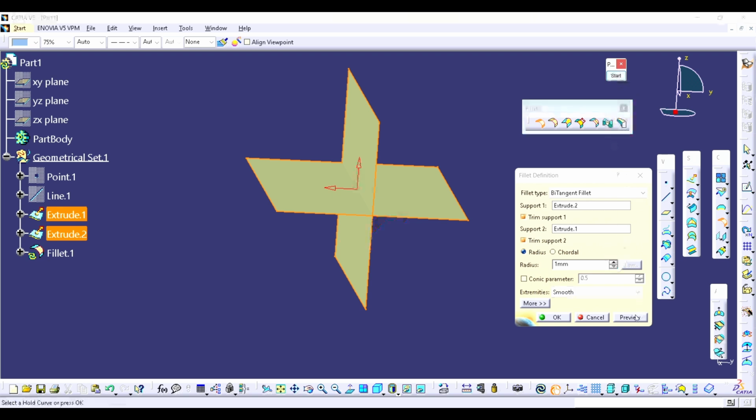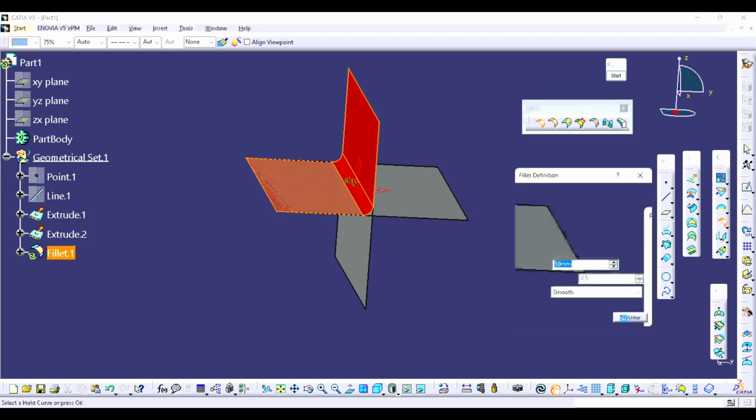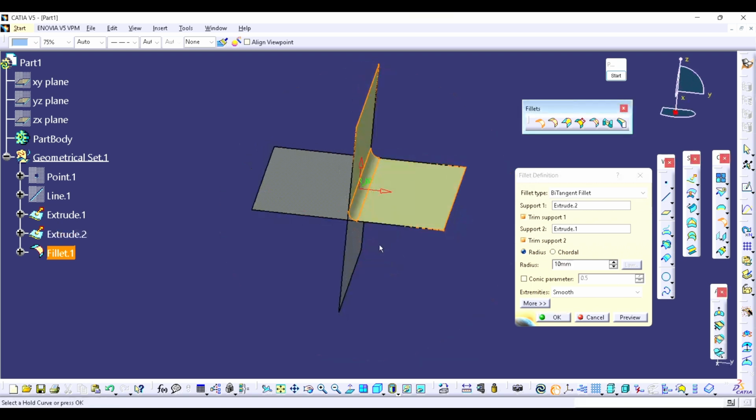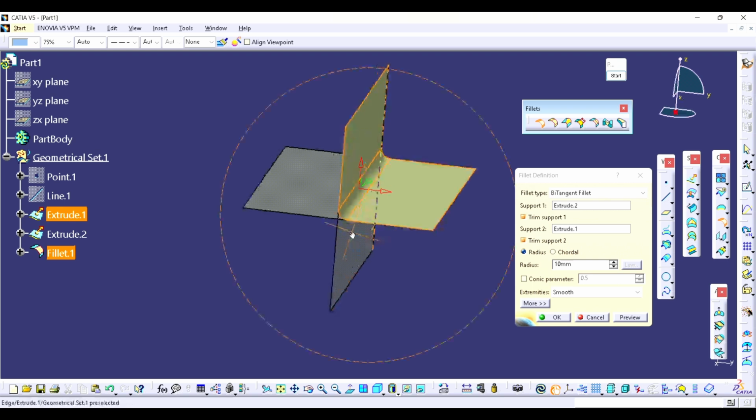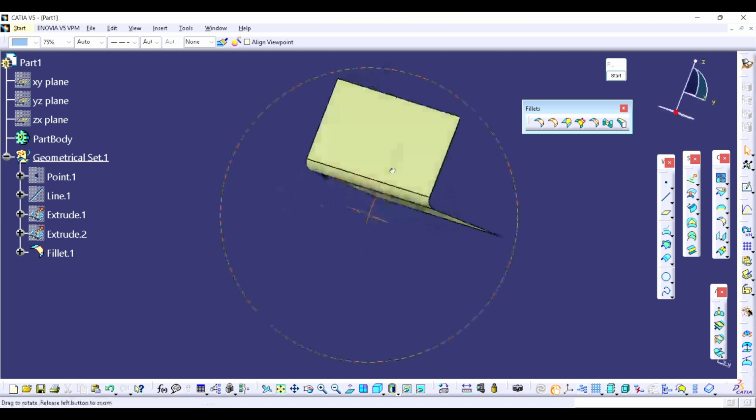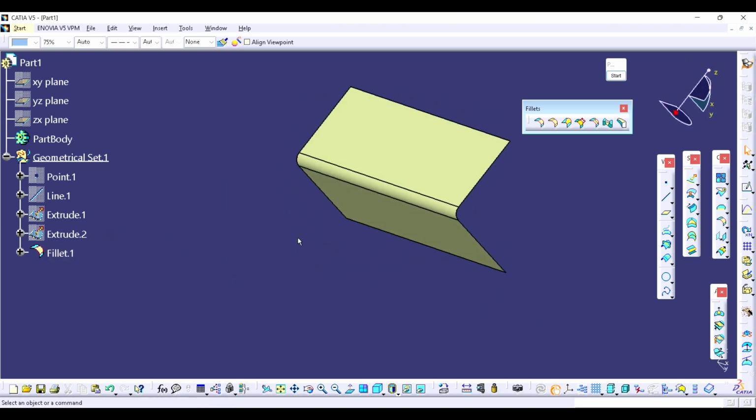Okay, let me show you in CATIA. I'm just going to click here preview and change its value. So now the radius is 10, and you are able to see on this side the fillet is going. If I change this arrow direction and click preview, you are able to see the transparency is removed, and here my fillet is going to come. I'm going to click here OK. So I hope you understand this shape fillet.